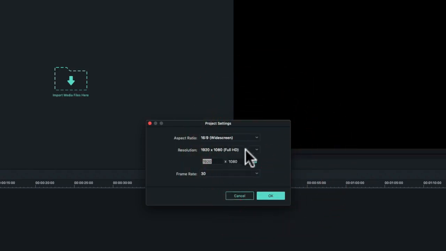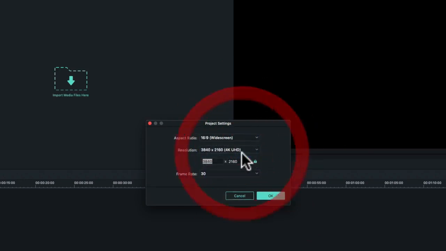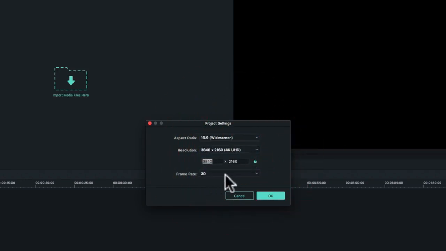Now the footage I'm going to be working with in this project is actually 4K footage, so I'll set that to 4K, and the frame rate that it was shot at was 25 frames per second. So you want to set this stuff up first. Now if you don't know what resolution or what frame rate your footage was shot at, you can just ignore this for now, and when you bring in your first clip, it will ask you if you want to automatically set it to match the footage that you've created. So we're just going to go OK here.